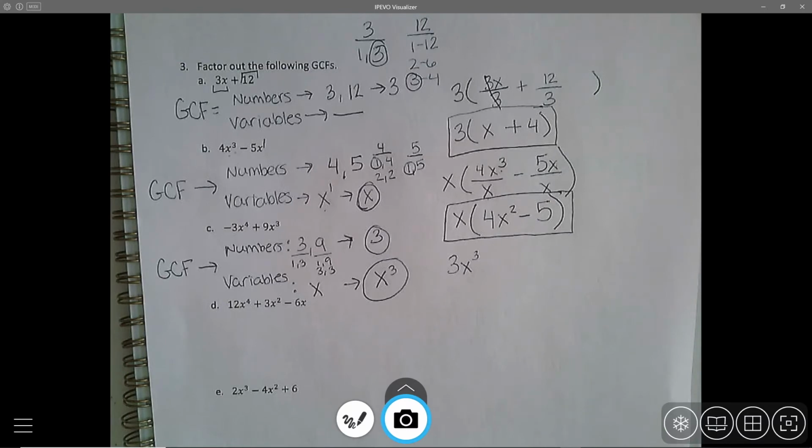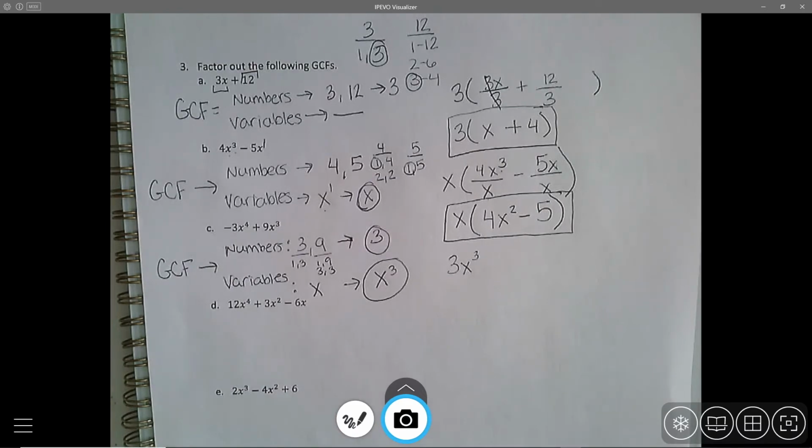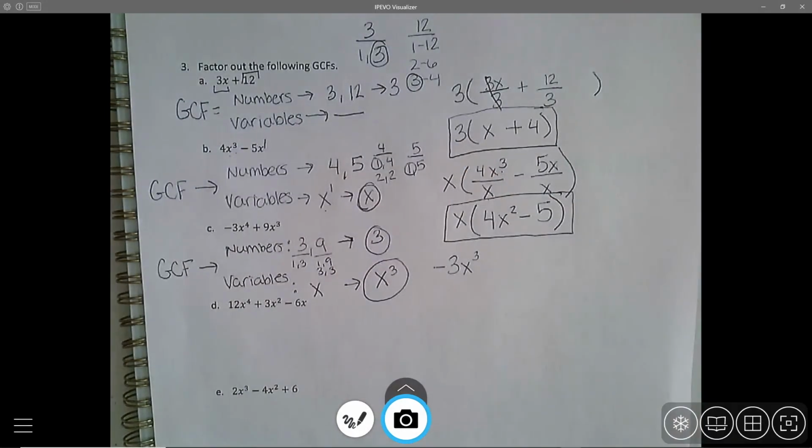Okay, whatever has your highest exponent of your variable, you want to make sure that that sign is always positive when you end up with your answer. In this problem, my highest exponent is negative to begin with. If that happens, that your highest exponent is negative right at the beginning, you want to take out a -1 or a negative with your GCF. You always want your leading term with your highest exponent on the variable to be a positive number. So I'm actually going to take out a -3x cubed.